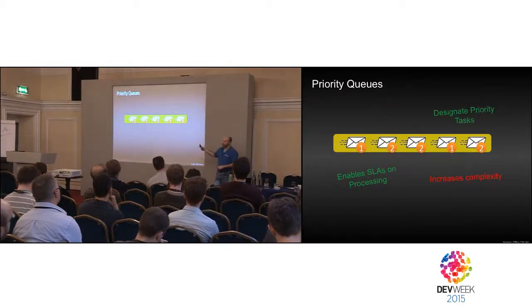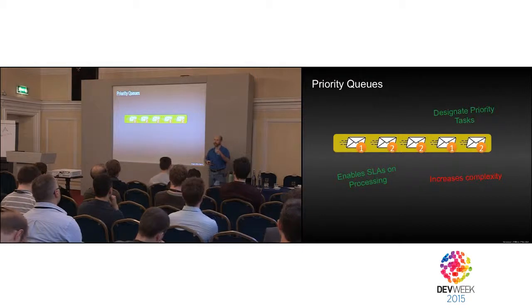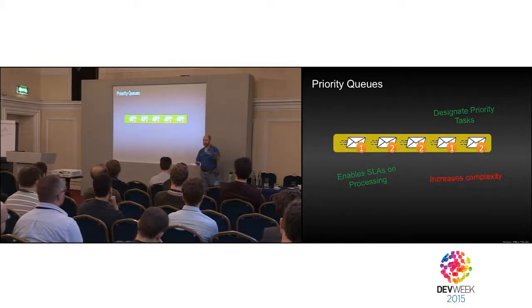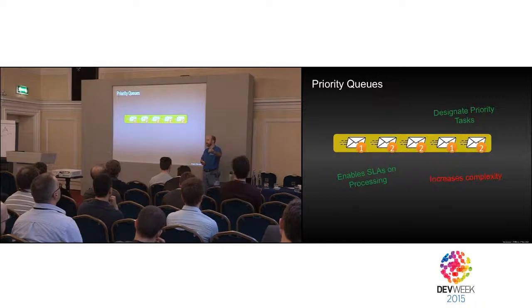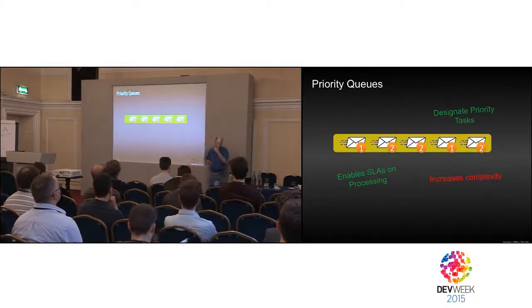But priority queues often come up, at least in my experience, in two different ways. One, we had a queue that was just a command set. So this is a command queue. Every message I put in there was a command to something. Let's say it was a machine, right? And I can tell it slow down, speed up, stop. Well, that stop is probably a high priority message, and it doesn't matter if there's 15 of them in the queue, you want it to stop right then, right? So that's one reason that people will look at priority queues. Another is just, hey, we have this gold-plated customer, and we want their stuff to be processed before everyone else's, right? That's an option.